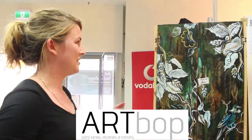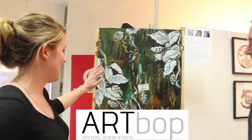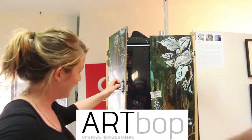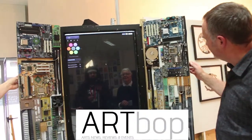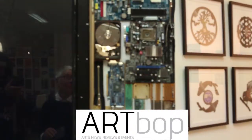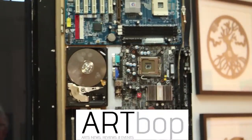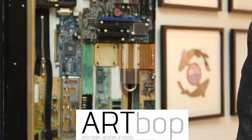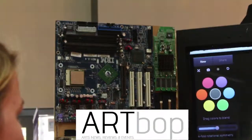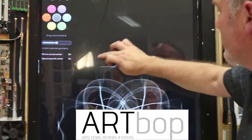It was a collaborative piece in that I created the doors, so there's the outside of it, and then the viewer interacts with it by opening them. And inside... So that's how you interact. This is what technology-wise Murray organised with the exhibition, the inside part where you can touch it, and Murray will show you how to do that. The idea of this is you create your own. Yes, it's so wonderful. You can do all sorts of things.